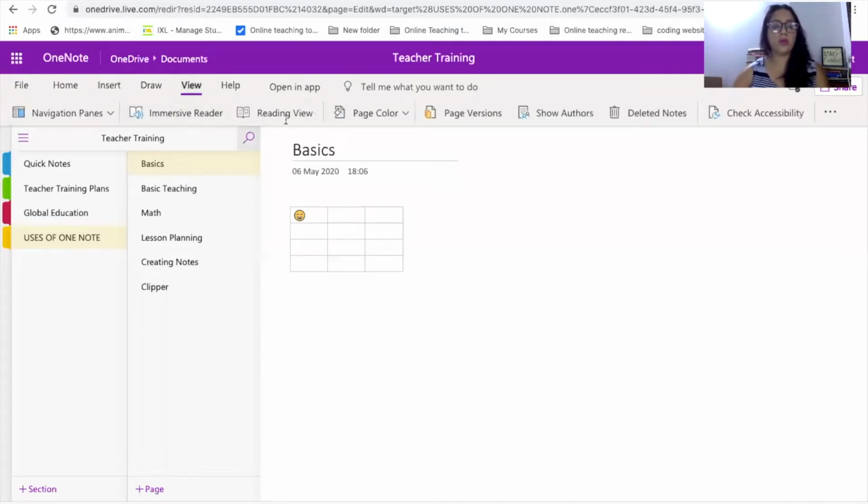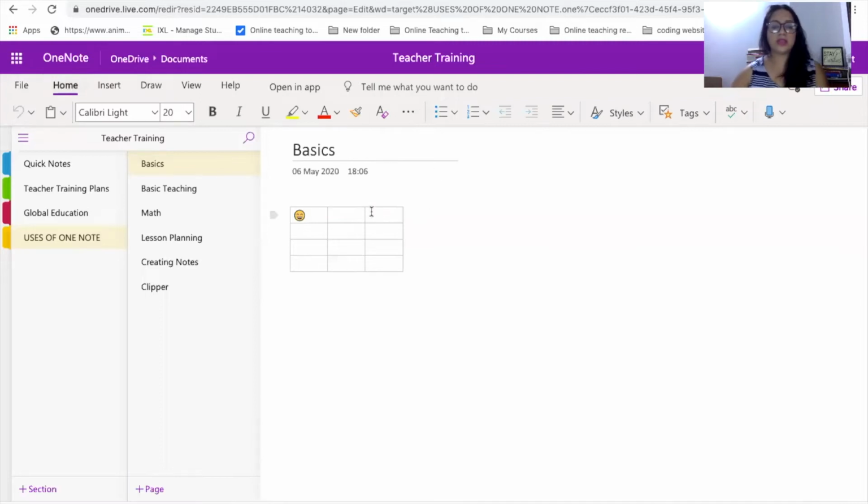You can view what you have created. And if you want, you can also open it in your application. I'm using a cloud version right now. And if you want, you can also open it up in the Microsoft application, though I feel that the cloud version gives me some more options in comparison to the application that I am using. Fine. So let us get back to where we were working. Now, let us start by discussing each and every option that is available.